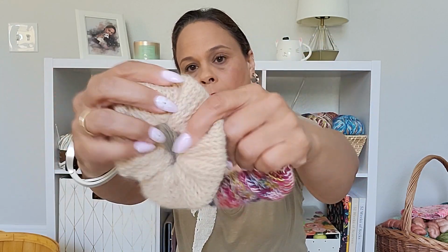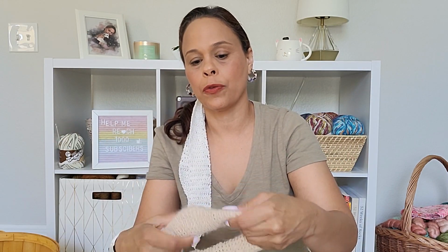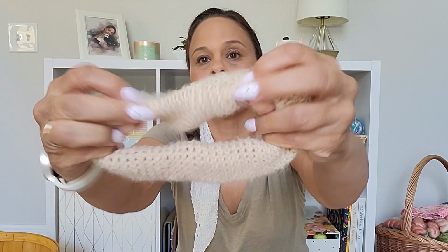And I think that was it. I believe in the bundle there is a pattern for crocheted scrunchies also, and that's what these are. You crochet around the pony holder as you go, and then you just join it at the end, so you don't have a seam. I'm pretty sure the pattern for these is in the bundle. I'll double check before I release the bundle, and if it's not, I'll put it in there so that you have it. That way you guys have knitted ones and crochet ones.